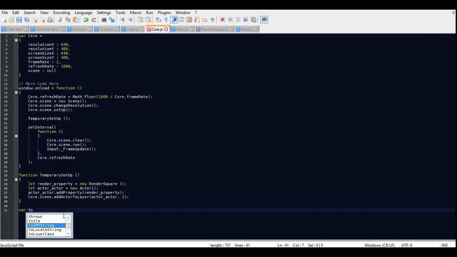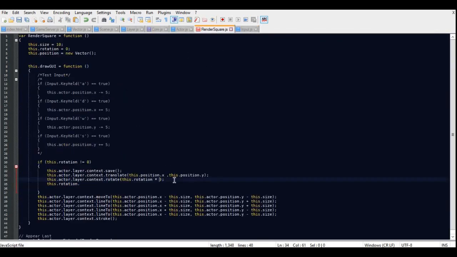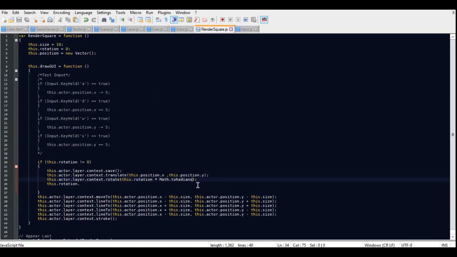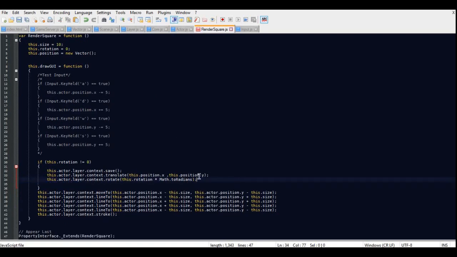Var 2 radians equals... you know what, math times... oh, it's already in there, so I don't need to do all this. Like that. That should rotate it.